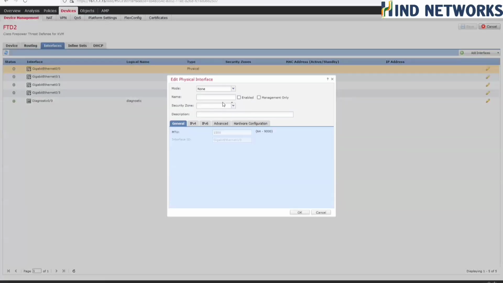Now for the zone, I think we have already created one. So let's go ahead and configure the same thing in that way.